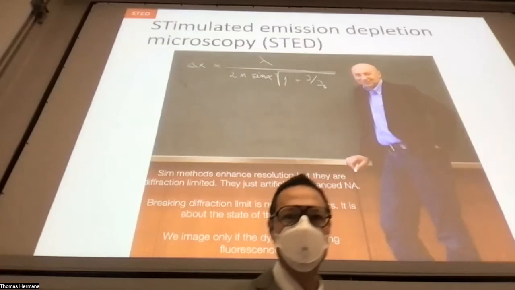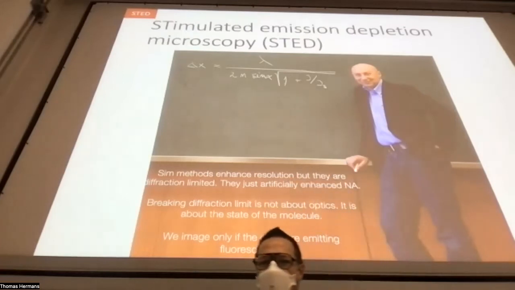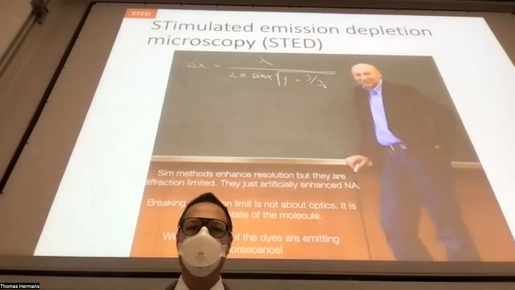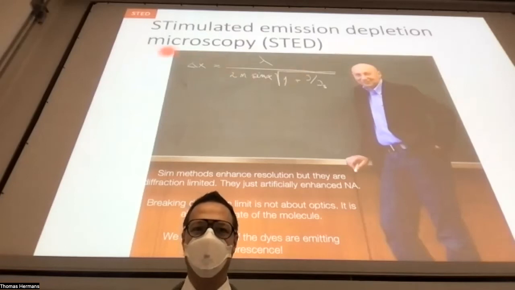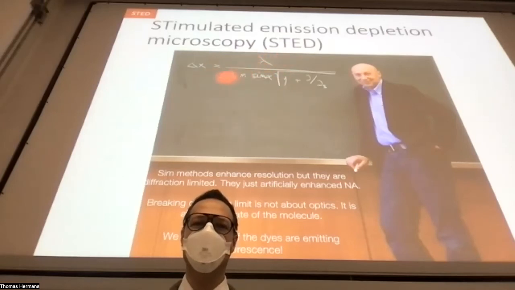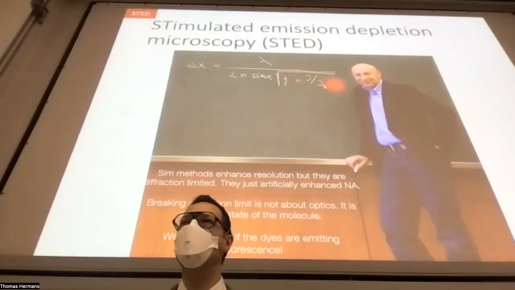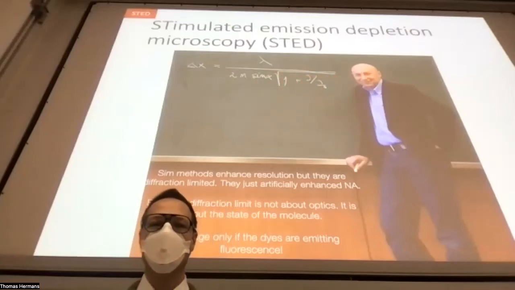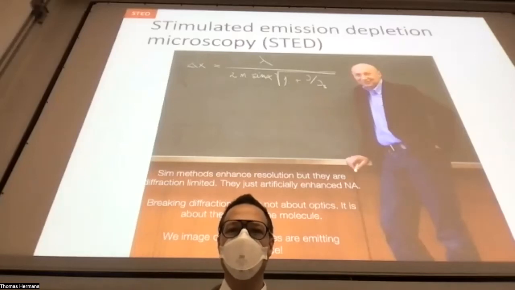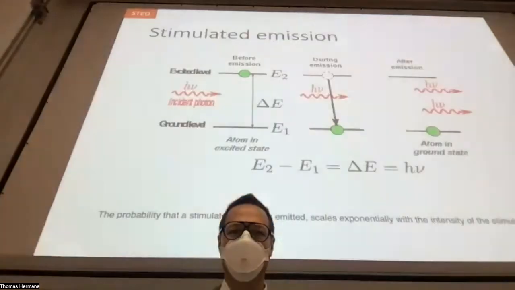Okay. So this is Stefan Hell, and he has his own little equation. Okay, which, if you recognize it, is basically the same as the Abbe equation. This part is the d, the diffraction limit. But there's this new term, which is square root of 1 plus j over js. Okay. What does that mean?